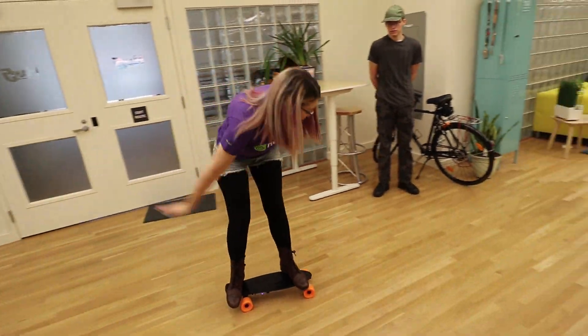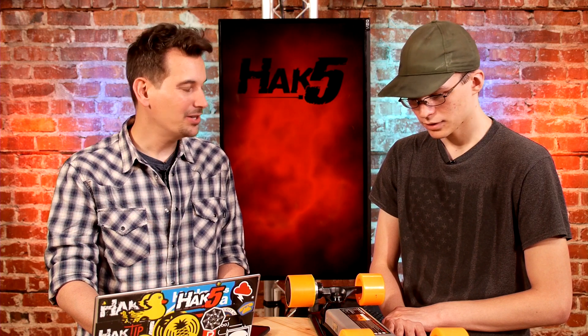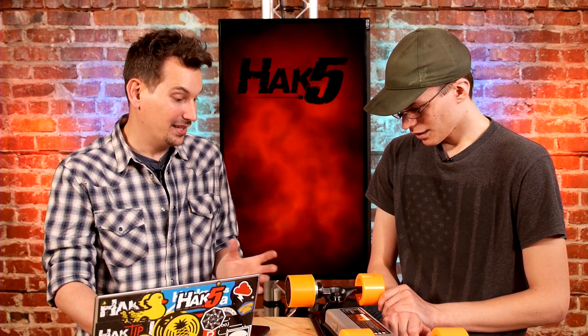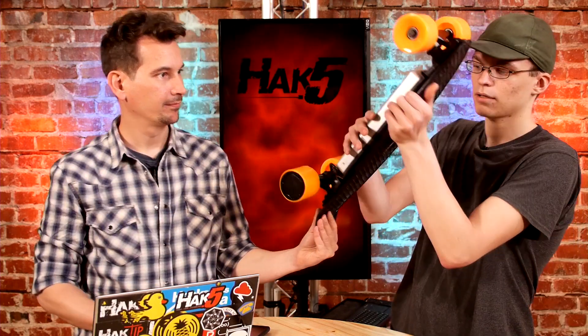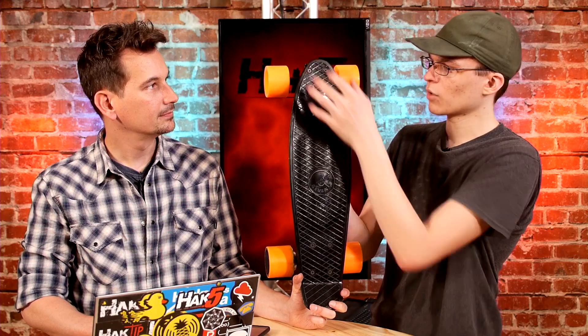Step one was being crazy enough to do this. We found the parts on Amazon — ordered overnight since we didn't have time for eBay. There wasn't much forethought: it was cheap, it was small, it would fit in or on my backpack. The penny clone is 22 inches long, which just so happens to be one of the most common max lengths on carry-on luggage — maybe the penny board is actually designed to fit in the overhead bin. Basically, you remove the trucks off the two boards. You'd think it's as simple as swapping them, but you do have to fit the battery pack in. It's a bit long, so we had to drill some extra holes for the front truck to scoot everything forward so it all sandwiches in.